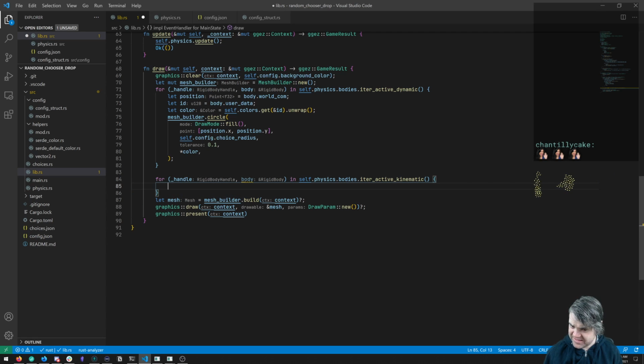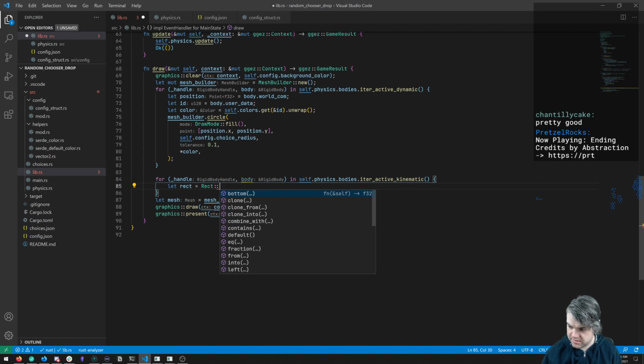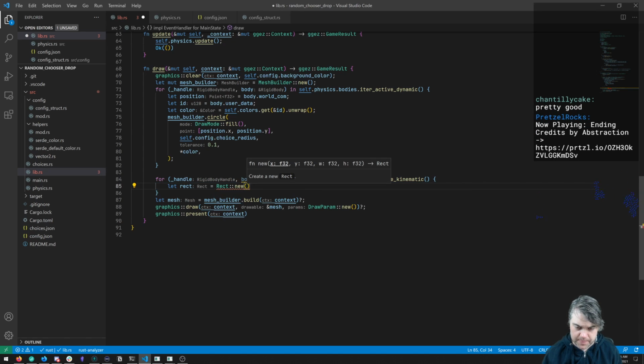So if I want to debug body, I think the body, it's a rigid body, so just still have the same exact stuff. So if I want to create like a rect, new, select the position of this. We're gonna start with, I mean, the idea is starting at 0.